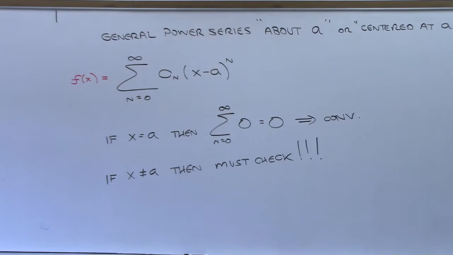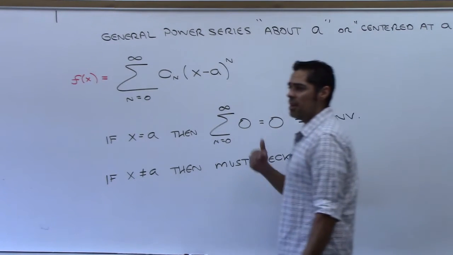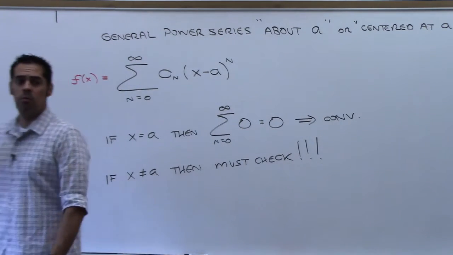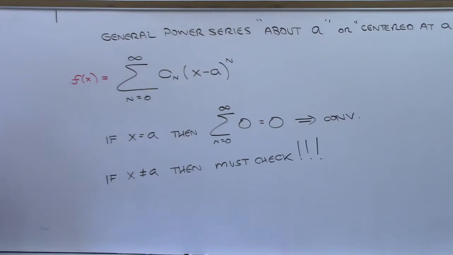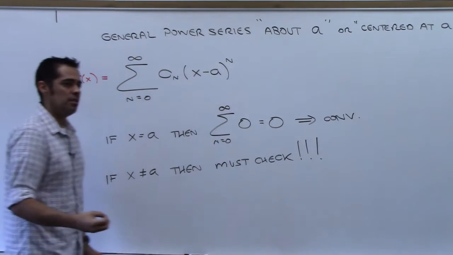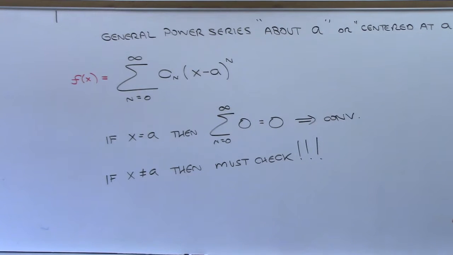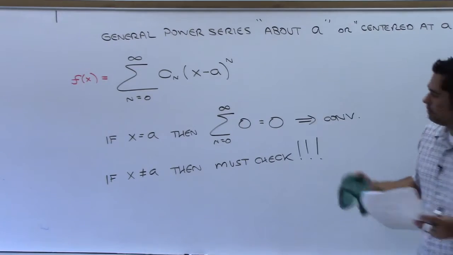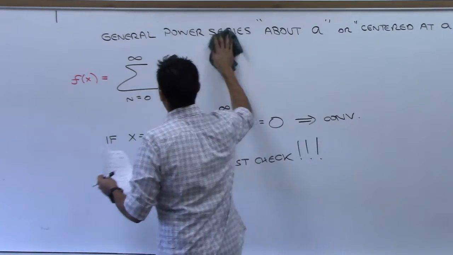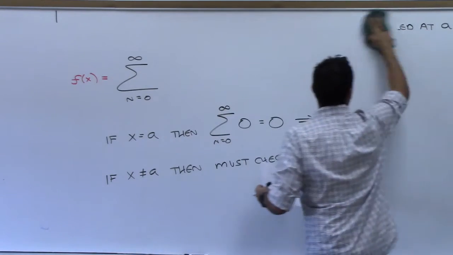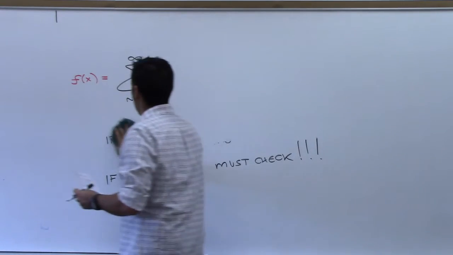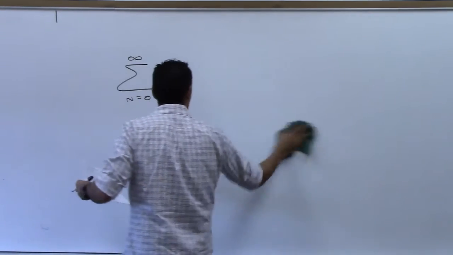Our question really for the rest of this class is, here's a power series. Does it converge or diverge? What makes it converge? What values of x make it converge? Another way of saying that is, what's the domain of this function? So let's take a look at this power series. First example. Second, we did one already, right? Here's a power series.